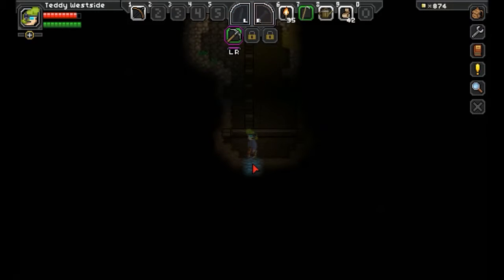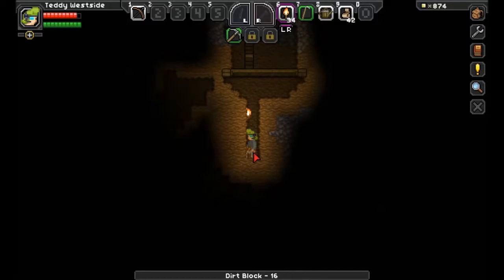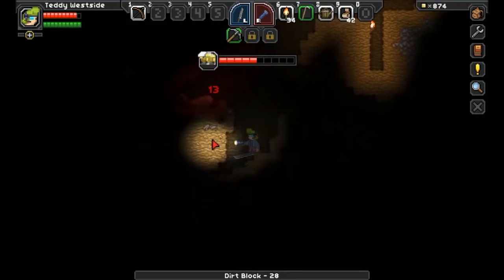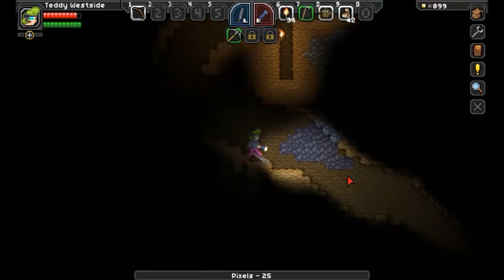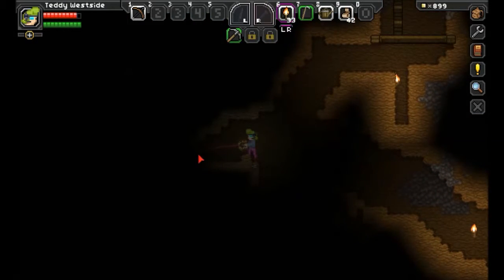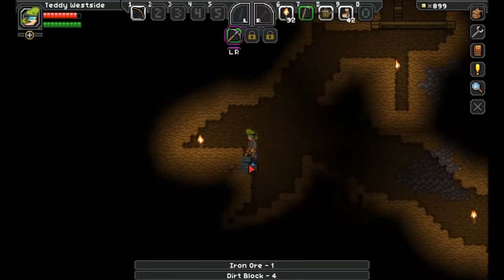Okay, so let's do this. Let's just dig. Make sure we can see. Let's go off to the left. I don't want to have to dig this whole way if I don't have to. Oh, shit. Okay. Okay, good. More ore. Awesome. Let's go ahead and pick it up right quick. And that is iron. Okay.